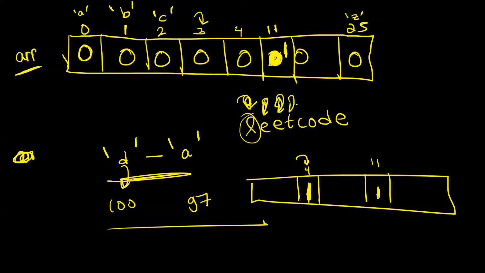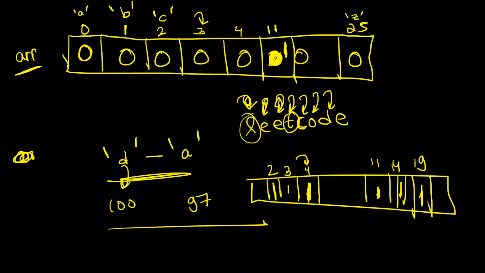Then I come to character T. What is the index at which I should store whether T is present or not? Which index? Help me guys. I don't feel like counting right now. Index number 19. I take your word for it. So go to index number 19 and I will mark it as 1. Let's move forward. I come to character C. So I will go to index number 2, which corresponds to character C, and write 1 here. I come to O. Which index will it be for O? 14. So I go to index number 14 and write a 1. Then I come to D. What is the index for D? 3. So I go to index number 3 and write a 1 here. I get an E. Go to index number 4, write a 1.